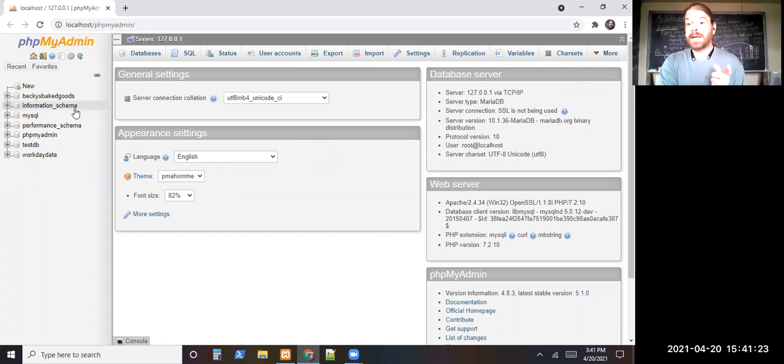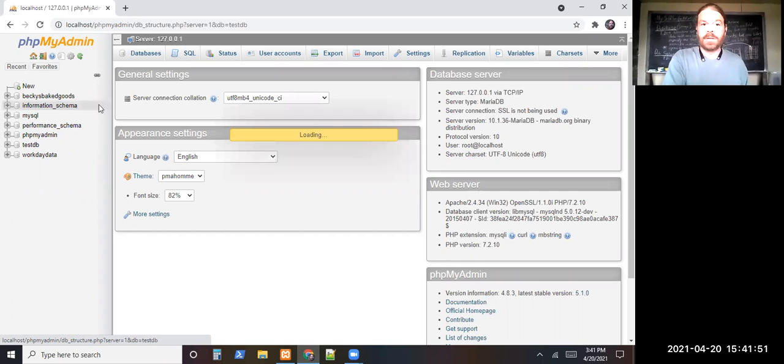A lot of times, like I said earlier, we don't have that create database command because the server admins will create a database for us. So if you don't have top level access, you won't have the nav bar down the side, but we have other navigation methods. So for XAMPP here, we have quick access to everything. So testDB, there's that database we just made. So I can click in there and load it up.